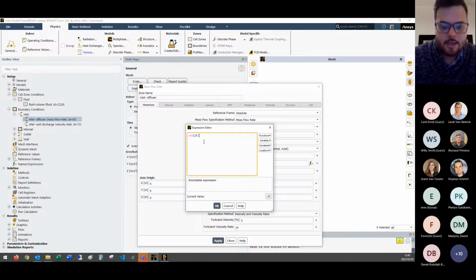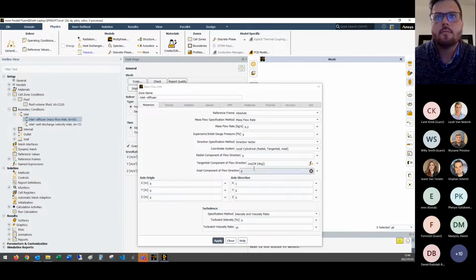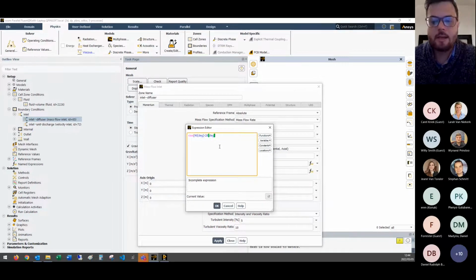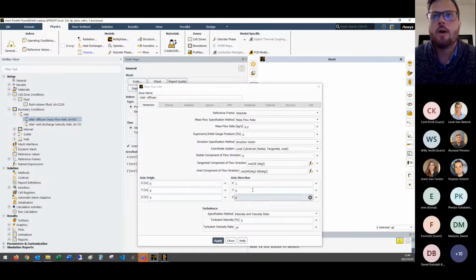Sorry, that should be in brackets. And this one I want also as a function, and that's going to be cos of (90 degrees minus 28 degrees). Okay, so this has just helped me apply a swirl component to my outlets.